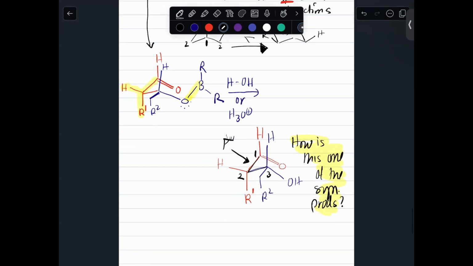So when I draw it, I'm going to draw it in red. I'm going to draw my carbonyl first. That's 1. It's flat, so I don't have to worry about the stereochemistry. Okay, it's going down, so I'll draw carbon 2 going down. It's then going up, so I'll draw carbon 3 going up. Label it 3. It's going down. I'll label the rest.